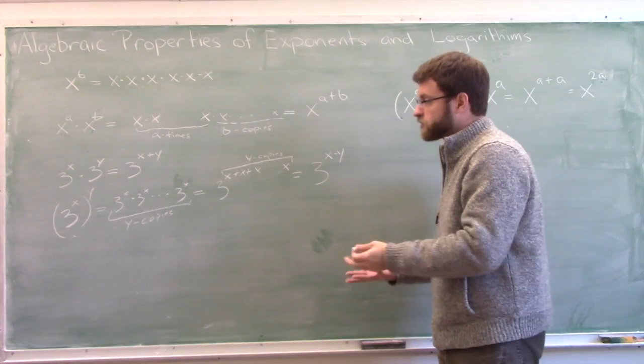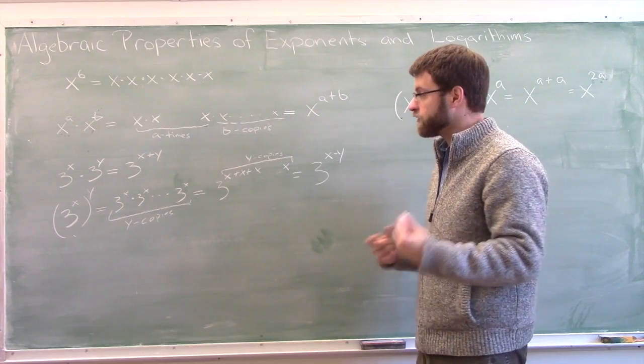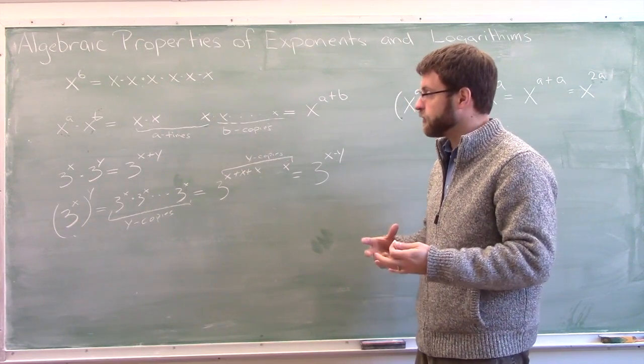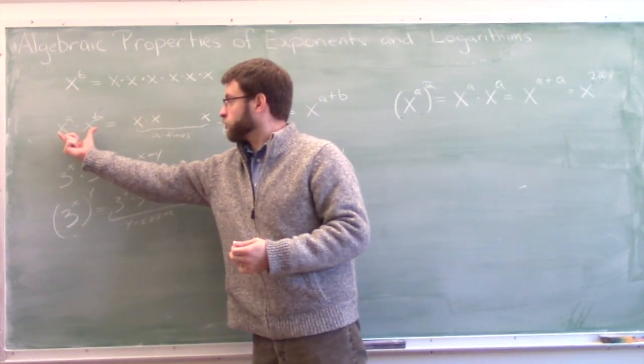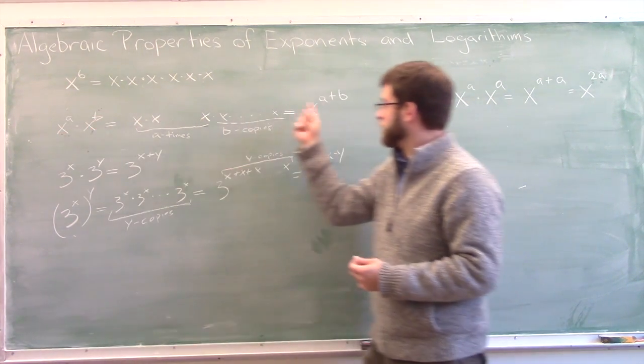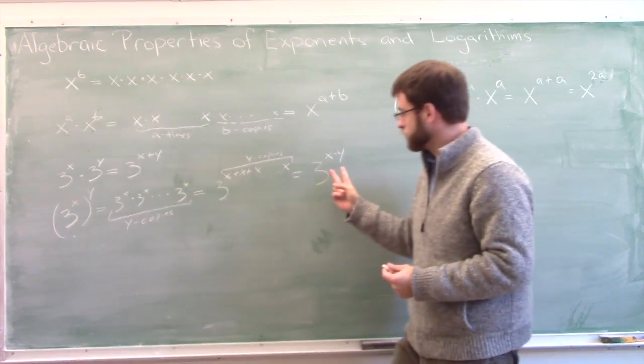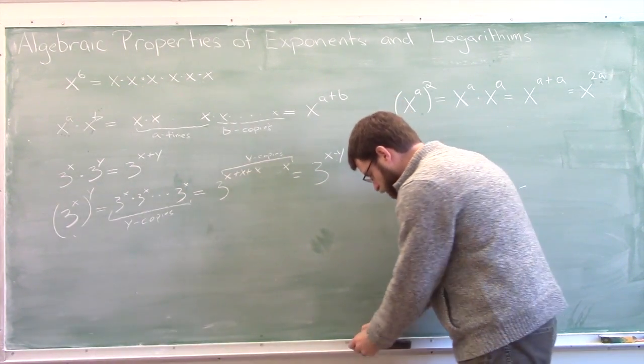So if you're dealing with exponential functions or polynomial functions, the properties of the exponents themselves don't change. You can manipulate them and group them either when you have a multiplication of two exponential terms with the same base, the exponents will add. If you have a composition of different exponents, those exponents still multiply.